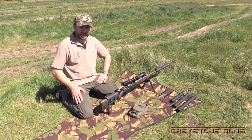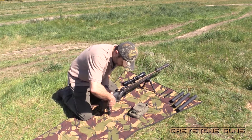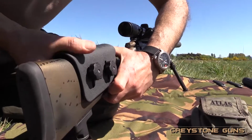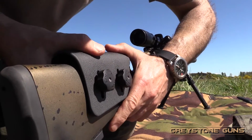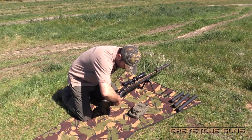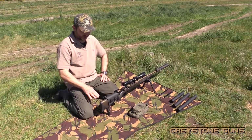Adjustable cheek piece, which is, as the name suggests, an adjustable cheek piece. Simply undo the knobs on the side, release the tension a little, and then you can raise or lower to the desired position that you want to shoot in. Tighten them back up, and you're ready to go.